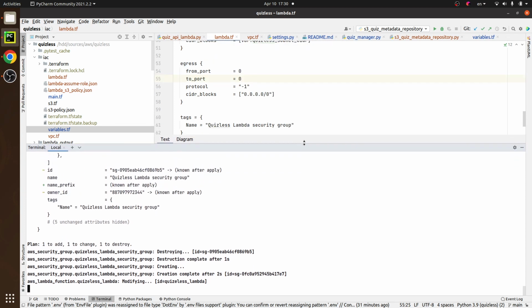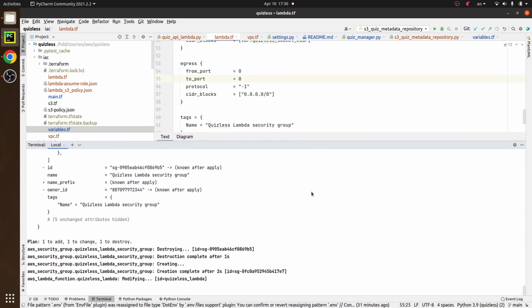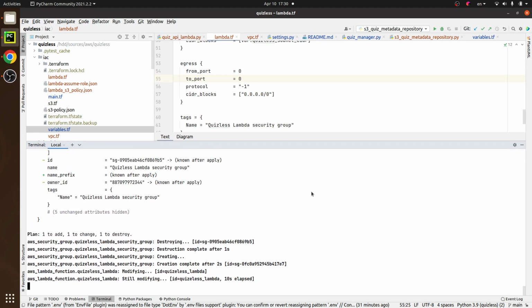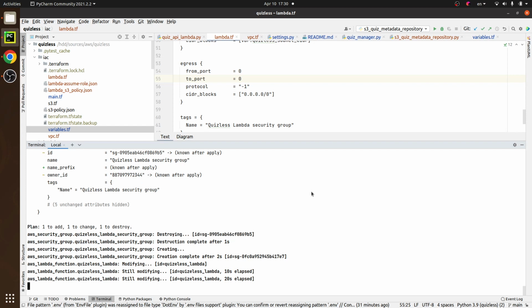Okay, now it's the Lambda that's being created, and soon we'll be able to check it with the same payload, with the same request to get the quiz topics. But again, the process hasn't finished yet.